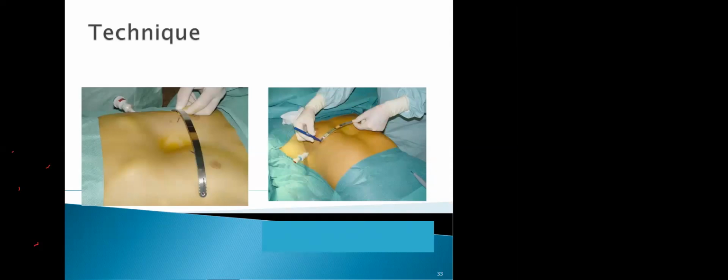But this is how we measure the bar, and then we mark the entry point and exit point with a pen, and then we pass this dissector under telescope so that you avoid going through the heart. And this is where you've got to be very careful, go across. And once you go across, you make an incision on the opposite side and lift the sternum from both sides to sort of align the cartilages. Once you've done that, you take your bar with a little tape and then railroad it inside. Doing that, you avoid going again through any of the organs.